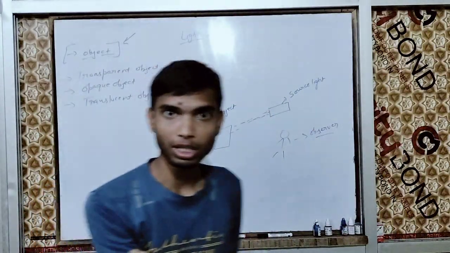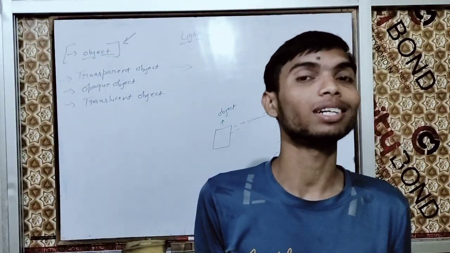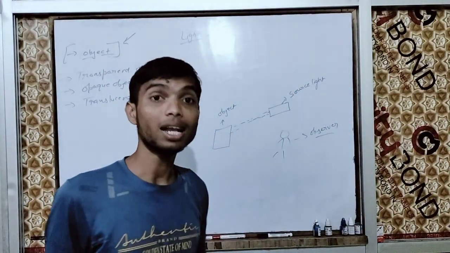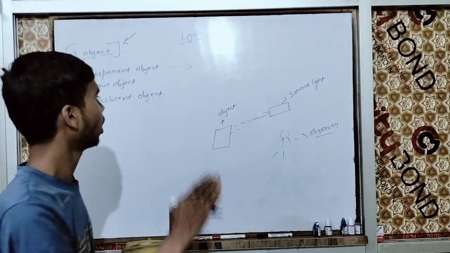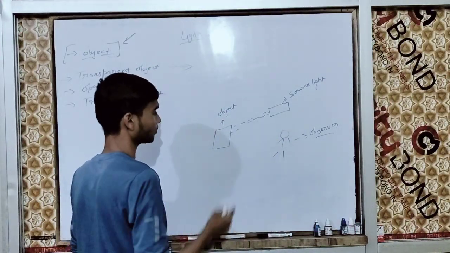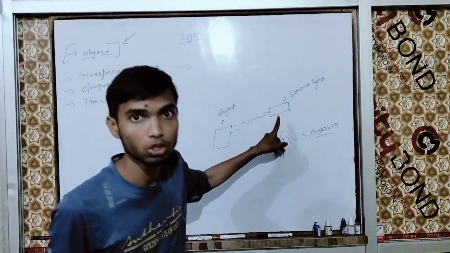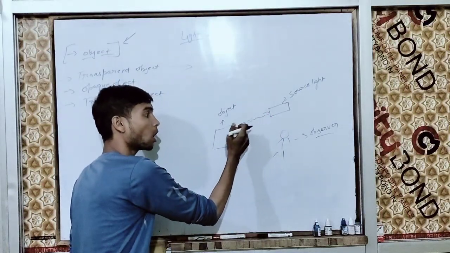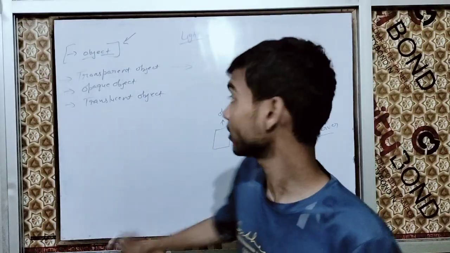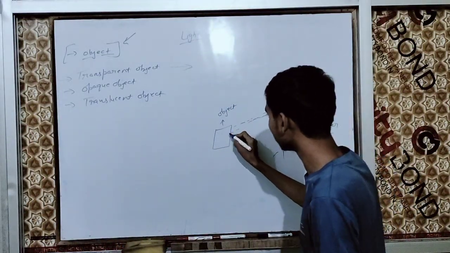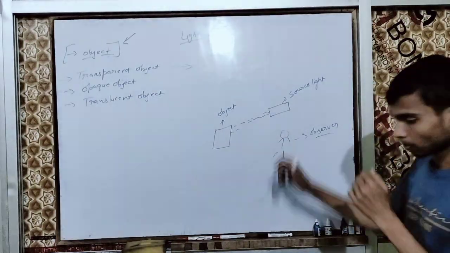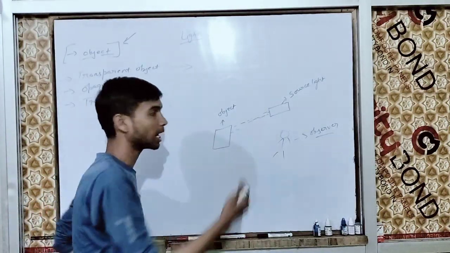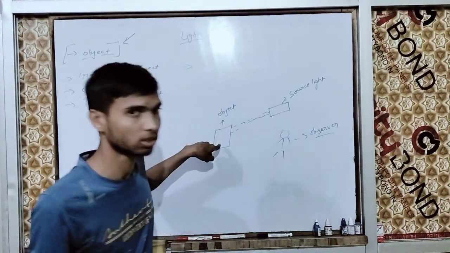Here we took a source light. Work of this source light will be what? Will be glowing. This source light will emit their own light. About this we have understood. About the source light we have seen. Now a light is coming from this source light. Some lights which are coming from source lights are falling on the surface of this object. Here you can see. This is not the complete diagram. Till here what is happening? Some lights are coming from this source light, are falling on this surface.